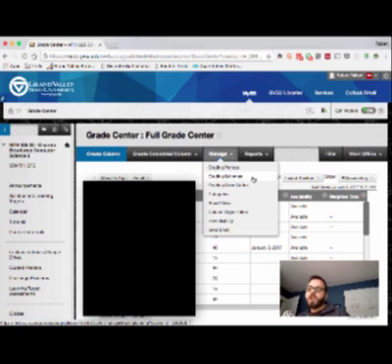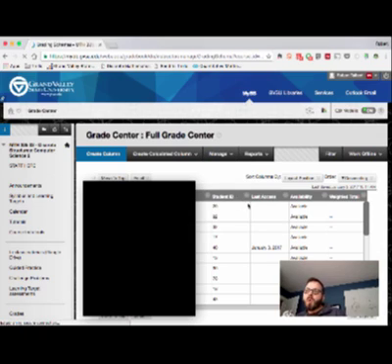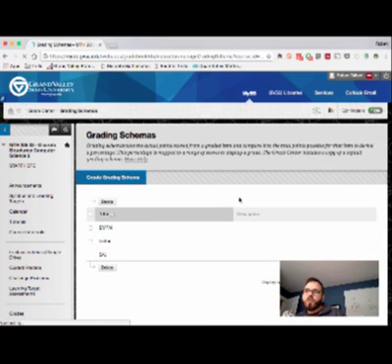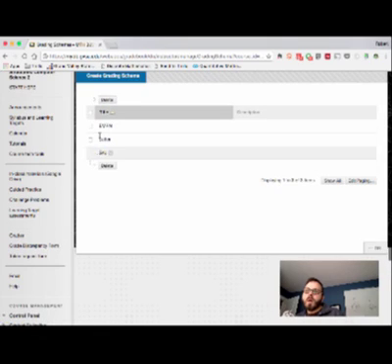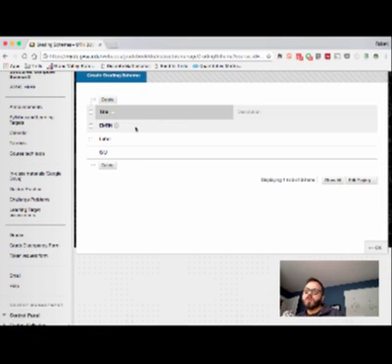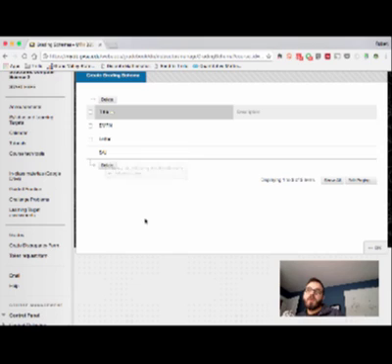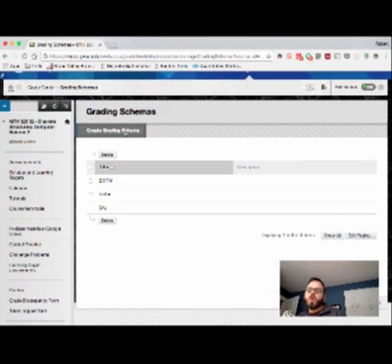So we're going to go to grading schema here. I've got some grading schemas already set up for my particular course. One is the EMRN rubric that we've talked about in the group, and the other is SU, which is satisfactory, unsatisfactory. Let me show you how to set up a couple of grading schemas, one that would be a pass-fail grading schema, and the other one that might be a 3-level rubric. So we're going to first of all click on Create Grading Schema.